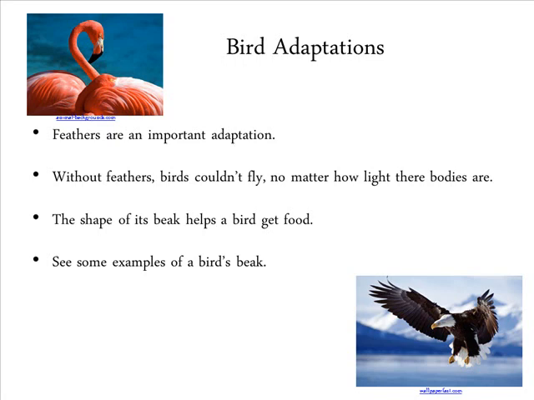Tomorrow we will take a closer look at bird adaptations. Feathers are an important adaptation for birds. Without feathers, birds could not fly, no matter how light their bodies are. The shape of their beak helps a bird get food. Tomorrow we will take a closer look at how birds' beaks have adapted to feed on different foods within a specific habitat. Let's take a look at a few examples of different beaks.